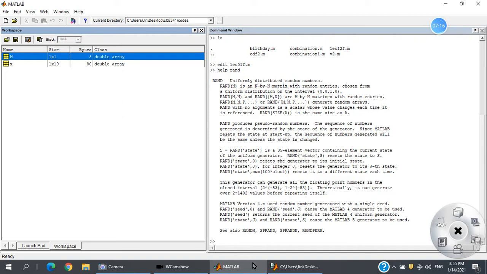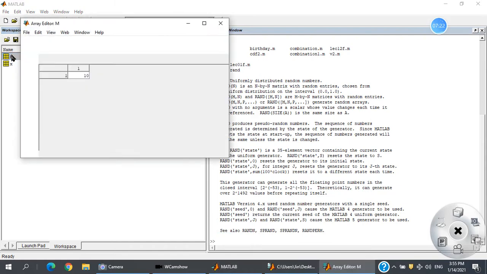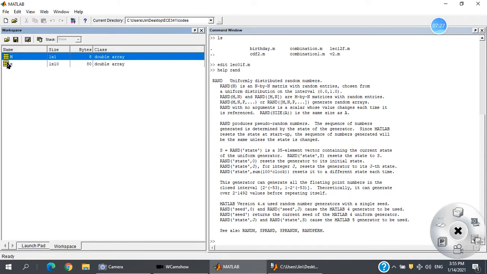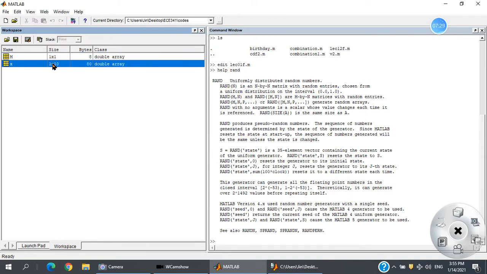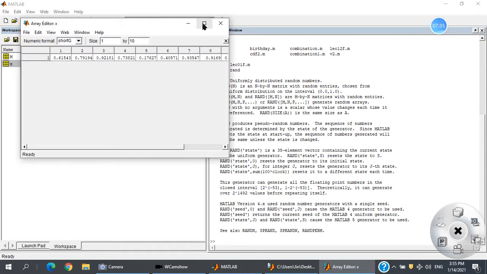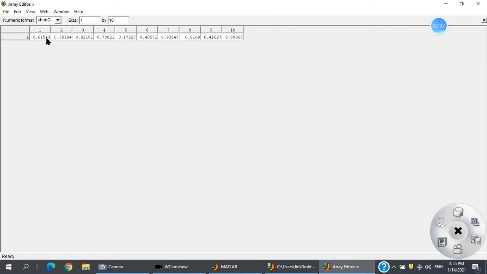M is the value of m, which is 10. And x has size 1 by 10, a double array. I double click x and I can see all the values of x: 0.6 something, 0.7 something, 0.9 something, and so on.